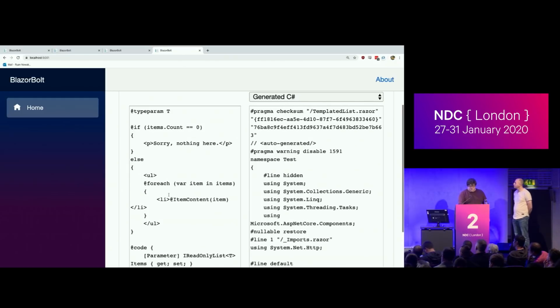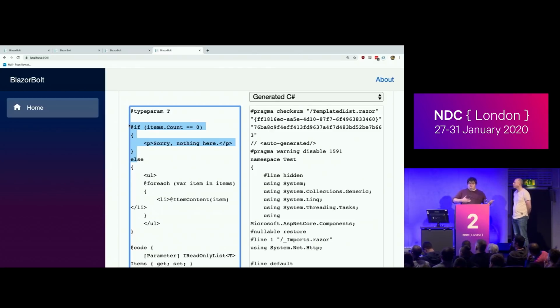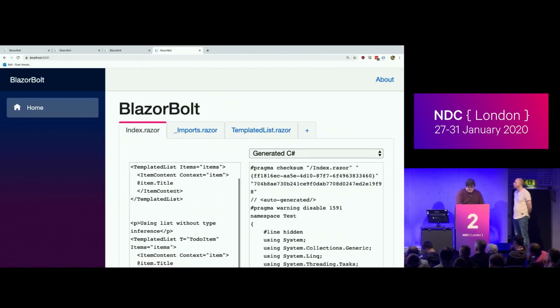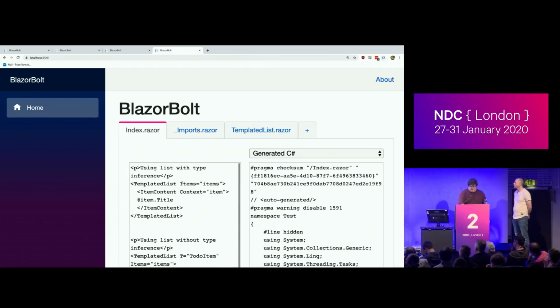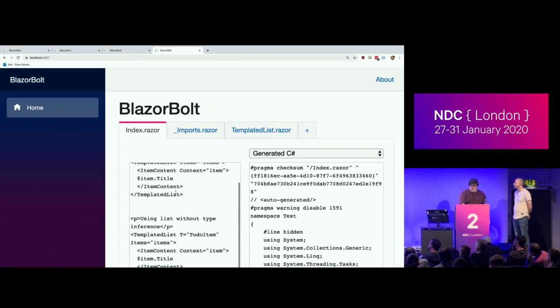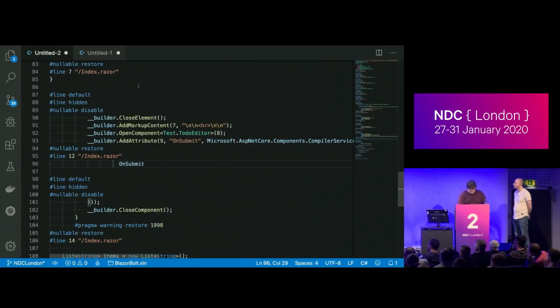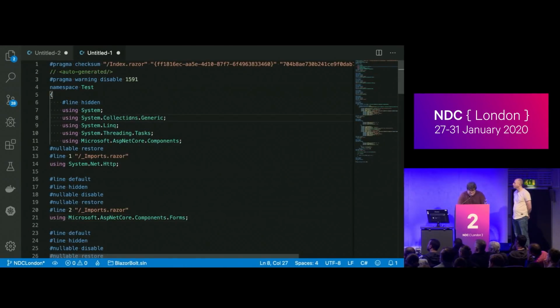This kind of component is nice because you really get tired of writing this kind of boilerplate. I want to show a list of something, but I want to have a special message if the list is empty. Do you want to write that all over the place, or do you want to write a 30-line reusable thing? So what does this look like when we use a templated list without specifying the type and with specifying the type? Because Blazor has type inference as a feature. So let's take a look at that.